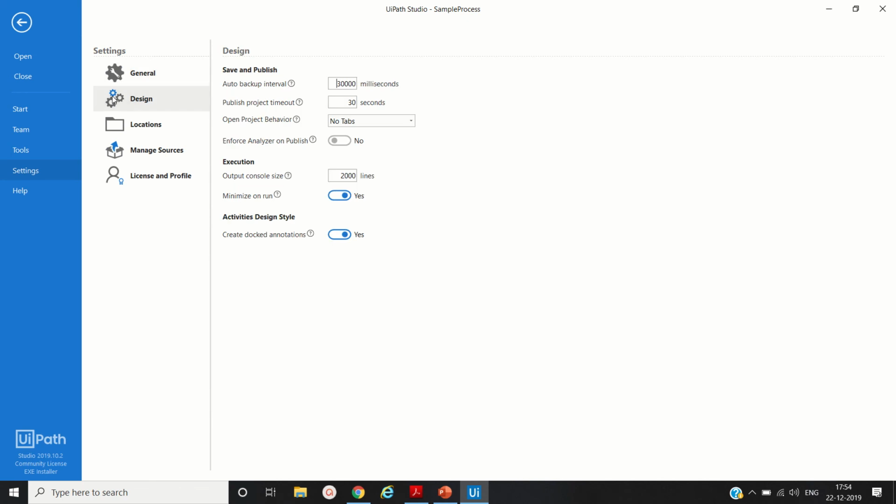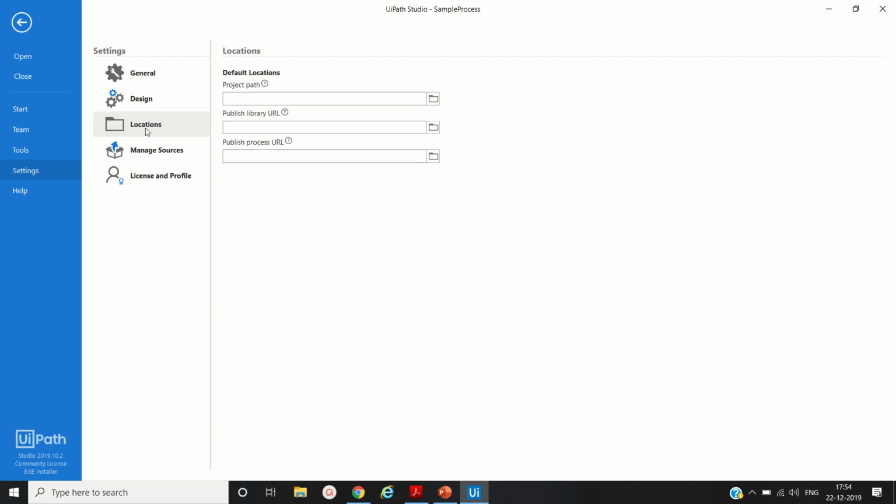Moving on to the design, again these are global settings related to your project, so you can configure these parameters based on your requirements. Then locations, where exactly you have to store your project path, publish process location, publish library URLs and publish process URLs.